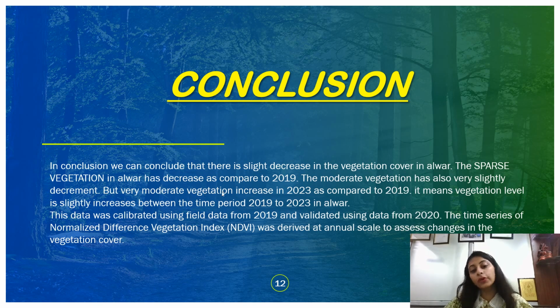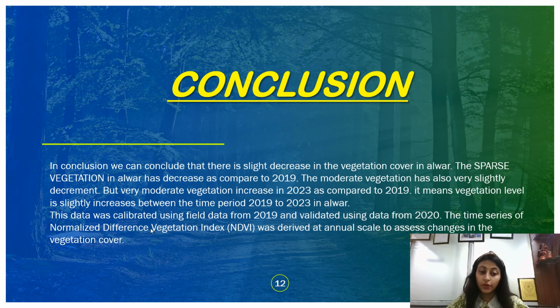But the very moderate vegetation increased in 2023 compared to 2019, as we recently saw in the bar graph and pie chart. It means the vegetation level slightly increased between 2019 and 2023 in the district of Alwar.